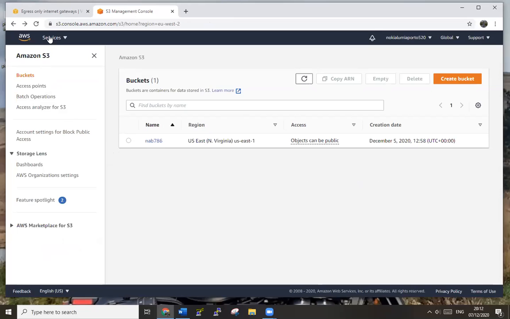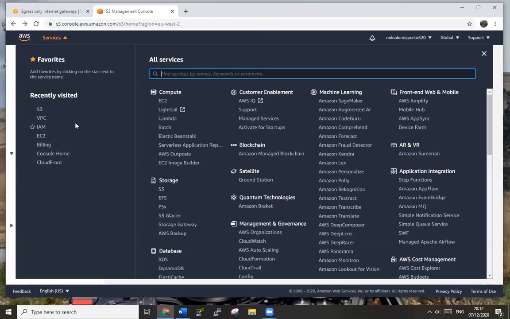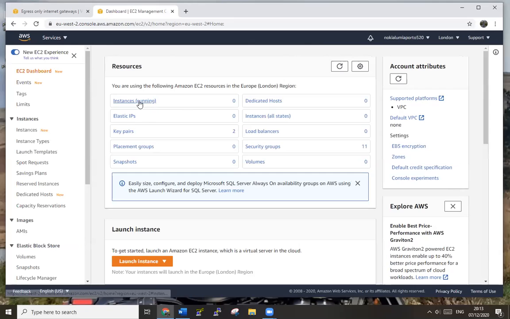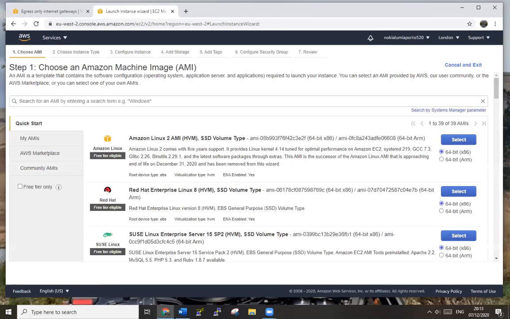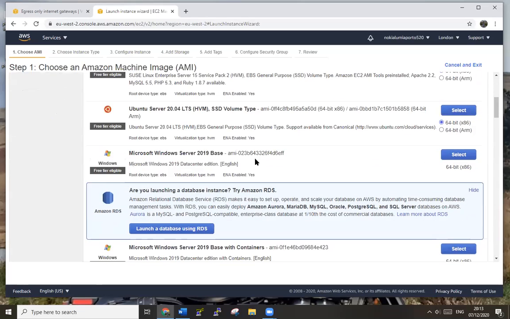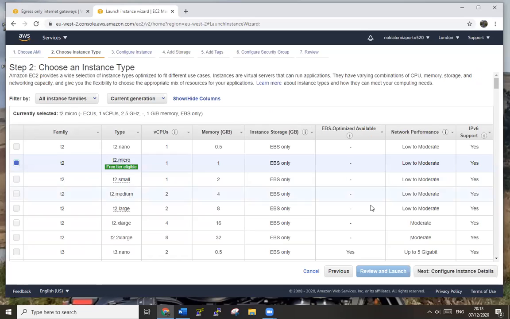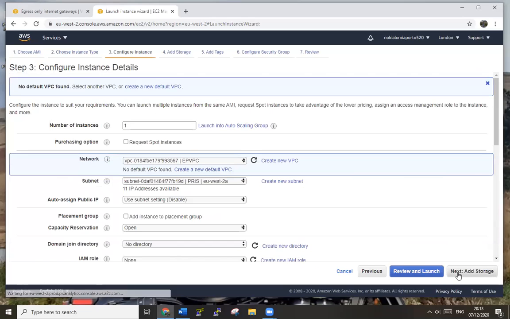So let's start with creating the EC2 instances, as we already have the VPC, subnets, route tables, and internet gateway in place. So let's do the instances. Launch an instance. Let's do the Windows Server ones this time. You can choose whichever environment you like, Linux or Windows. So I'm doing it with Windows this time. Okay, my VPC is here. So first the public one, enable auto-assign public IP.